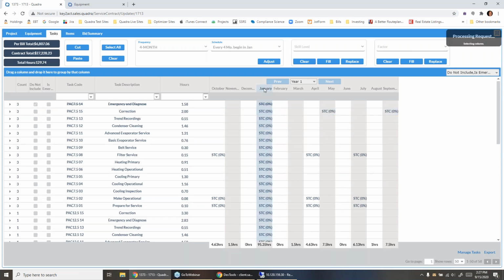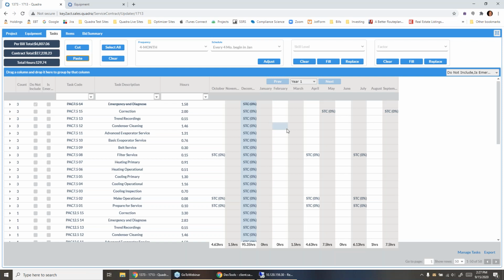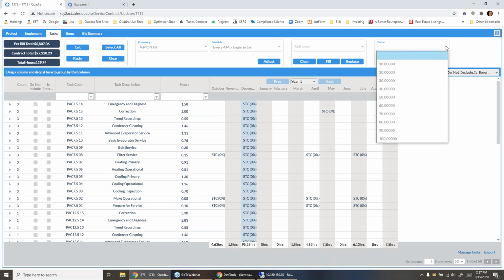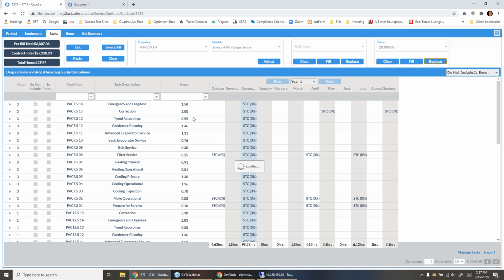I can continue to just do things like that where I need to cut and paste your standard Excel stuff and move things around to the certain months that we're actually coming out and what it is that we're performing. If I wanted to say, yeah, in December we have a lot of snow or rain, I want to add a factor to that month, not just every time we come out, just that one month. I want to increase my effort. So I can do a lot of things in here by adjusting the frequency, the effort, the factoring, or just rescheduling of when I do that.